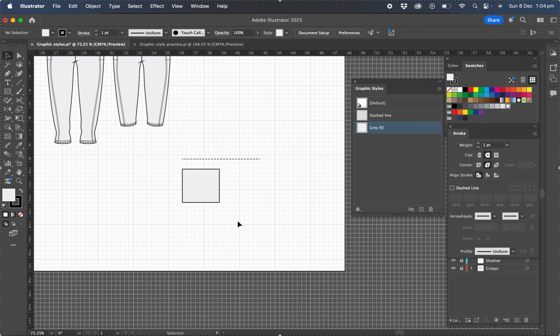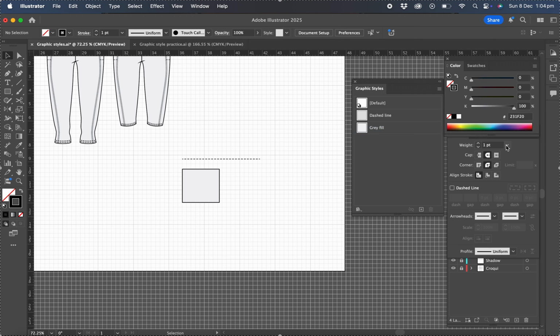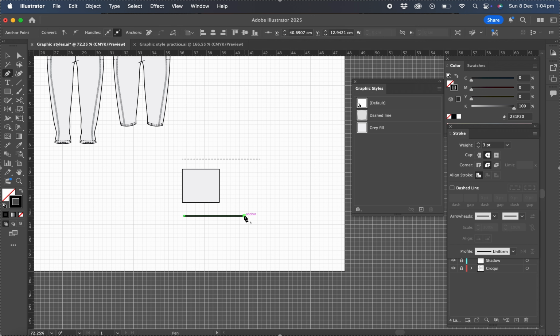Next we'll create the artwork for our drawstring. To do that we need to empty out our fill, bring the stroke box to the front and set it to 3. We'll draw a line, set the stroke to rounded corners and rounded caps, and now I'll just select that again with the black selection tool. We have to open up our appearance panel.